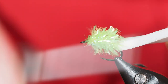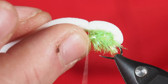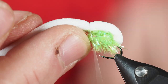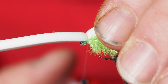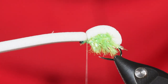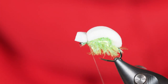Once that's cleaned up, I'll take a few turns of thread and pull the foam body over the top. I'll take a couple of really loose wraps — not cinching it up at all — then pull down gently. I don't want to pull too hard because I'll cut right through the material. Once that's secured, I've got a beetle with a really long nose, so I'll come in with scissors and cut off that excess, right about there, and then finish this off with a whip finish.